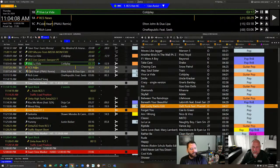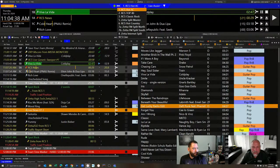But let's first dive in and talk about the big thing, the big difference: the Zetta innovation, the topography, how we license Zetta, and the redundancy options as well. One of the big differences, Jeff, when we look at Zetta compared to NexGen, is that Zetta is more of a we activity. There's one Zetta system, and we have all of the computers, all of the stations inside of it, all of the play streams in there as well. You can see from my Zetta over here, this is an enterprise solution. We have one Zetta system.